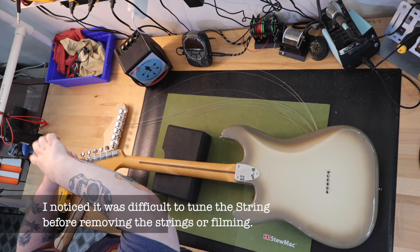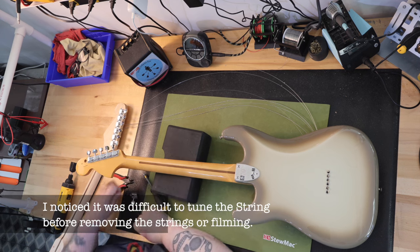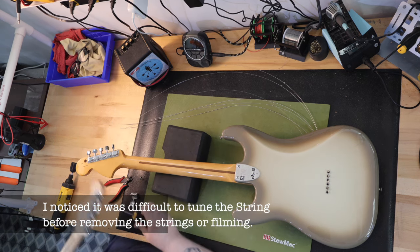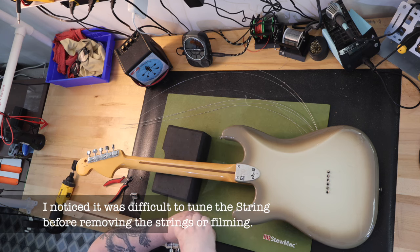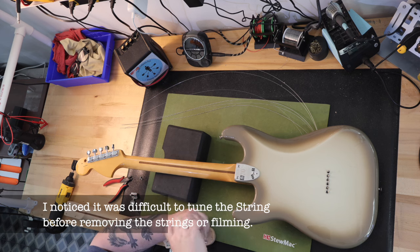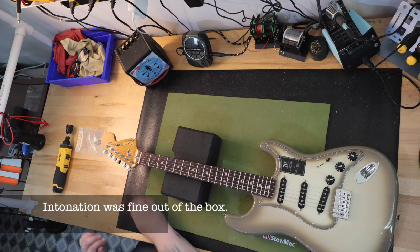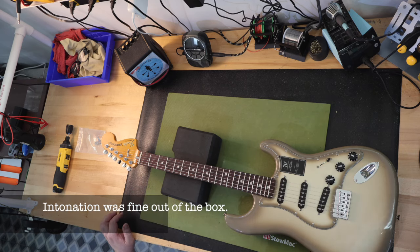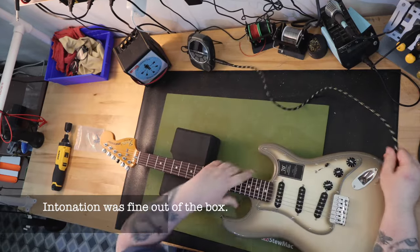So in conclusion, this is a very different video than I intended. I was so excited when the guitar showed up and I wanted to film the video right away. I've since contacted Fender Support and opened a support ticket. They asked me for pictures and a description of the problems. I don't think they were expecting someone to video record everything, so it was easy to take screenshots and send them a lot of detail. I paid a lot of money for this guitar — much more than I traditionally spend since I started the channel.